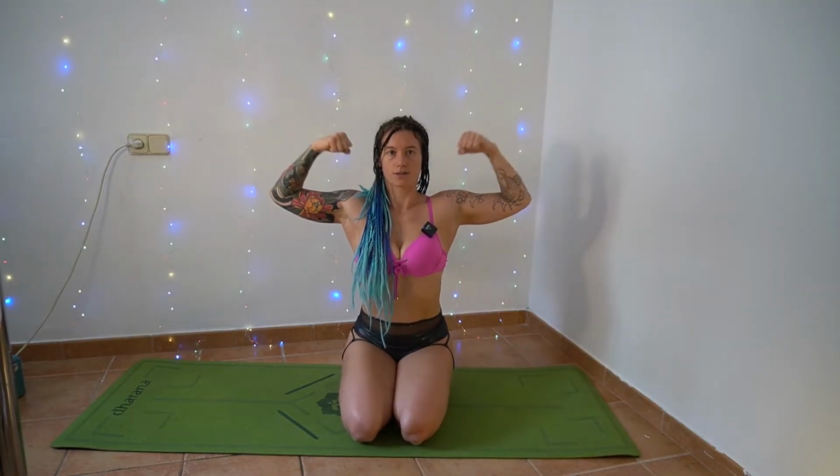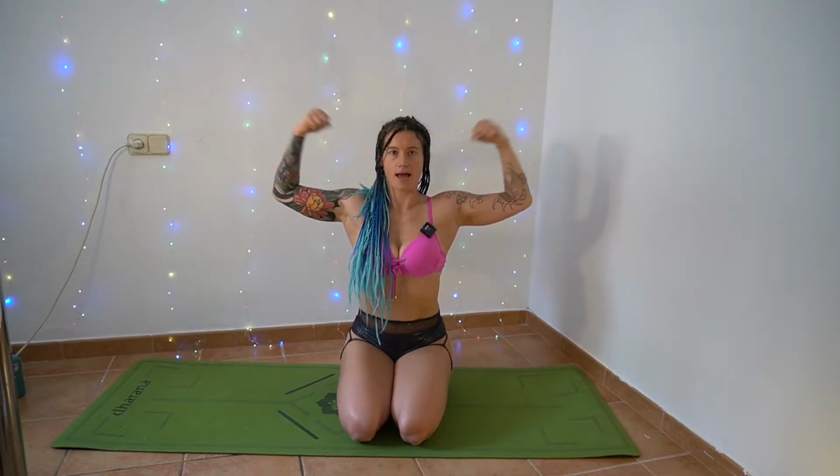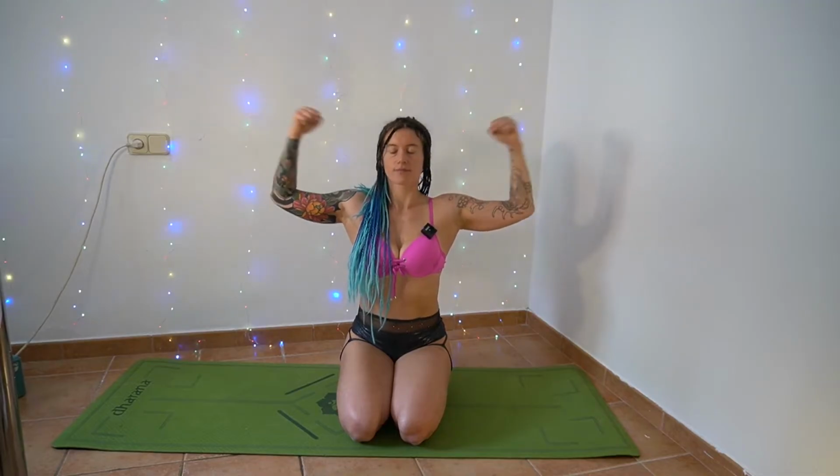Arms out, curl. Shoulder curl. We're curling at the height of our shoulders. Make fists with your hands. And in, and curl, and curl. And curl. Whew, these exercises are really harder than they look.